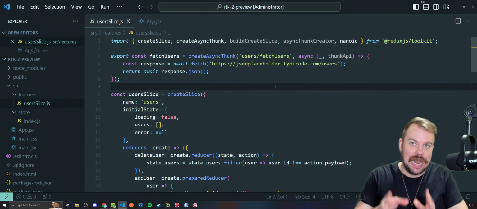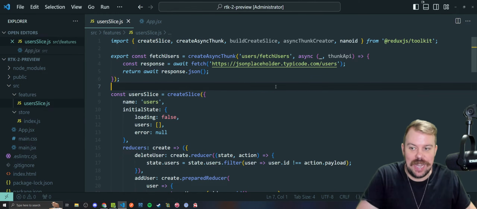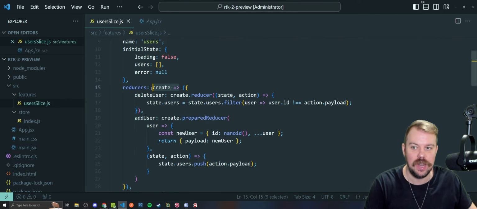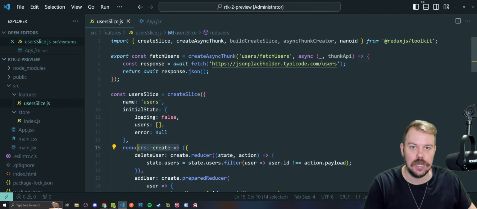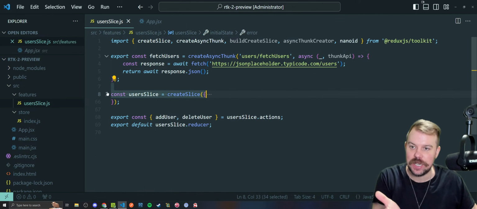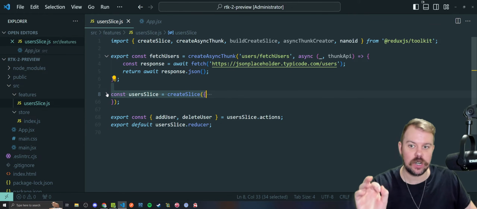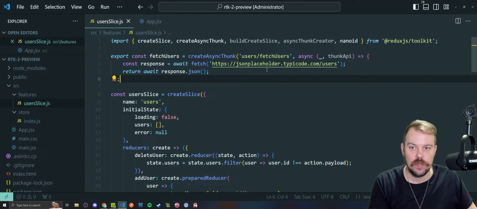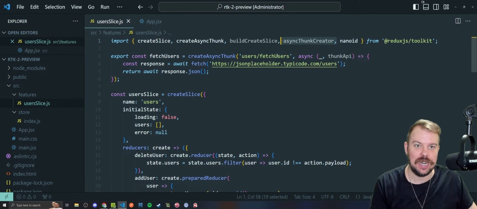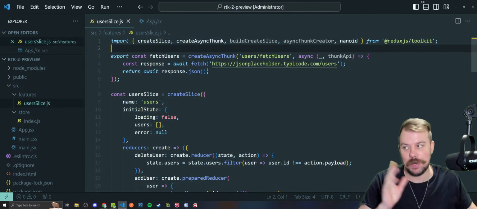I think their names kind of make sense. BuildCreateSlice means we're building a custom version of createSlice with some custom creators we have access to. So it's almost like we are adding features to this create function, like it's written to take new features depending on what we need. So basically we need to wrap our createSlice in some kind of call that says, hey, build a custom, heftier createSlice with new features. That creator function needs to handle async thunks. So basically, how do we add async thunks onto this creator builder syntax? That's what we're going to be trying to do.